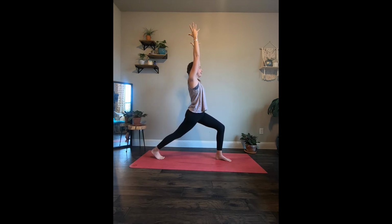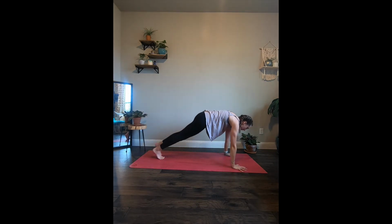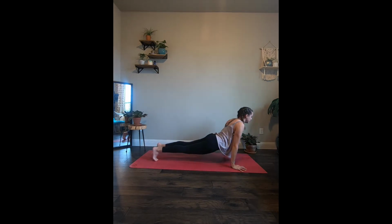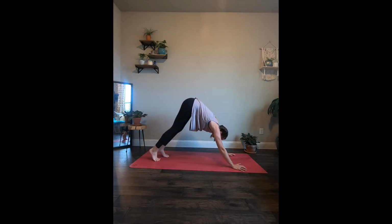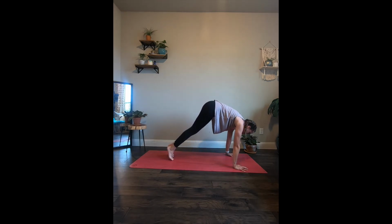Holding out the breath. And exhale, let's flow. Right hand or both hands come through the heart. Left leg comes back. Let's bring it in high to low plank. Inhale to up facing dog. And exhale down facing dog. Look at your thumbs. Bend your knees. Let's step or float or get to the top of our yoga mats.